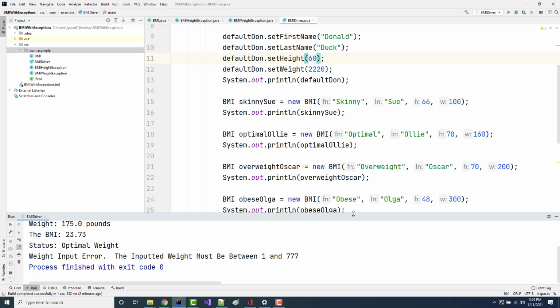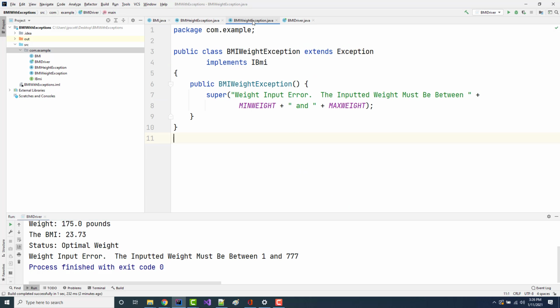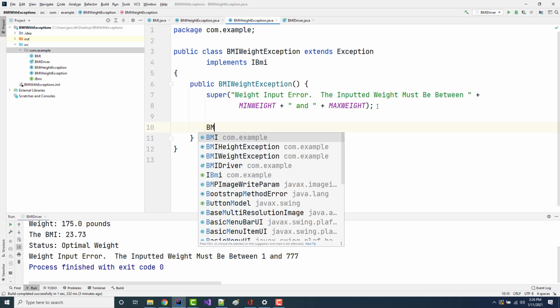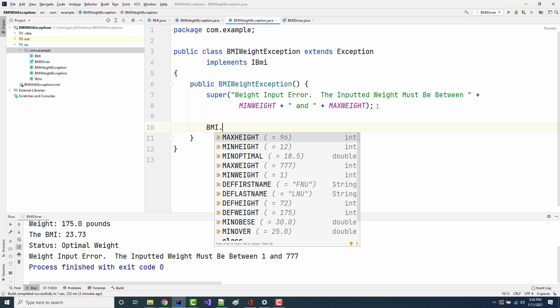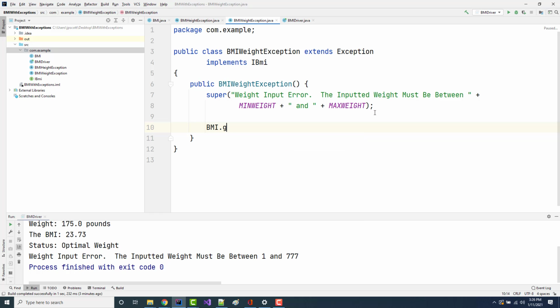All right. Or we could even come back in here where we did this. I don't know. I mean, there is a way of doing it. What I'm about to show you probably wouldn't work, but I don't know if you can actually come back in here when we do the super. I don't know if you can come back and say like BMI dot and then call a routine. All right. Like, I don't know. It doesn't look like it.